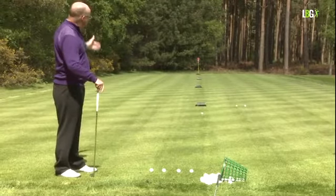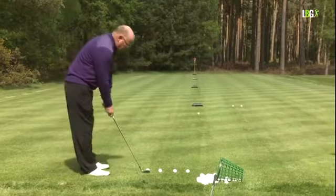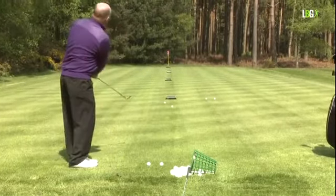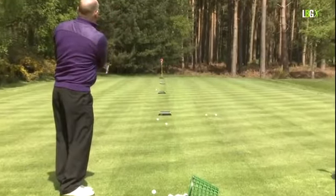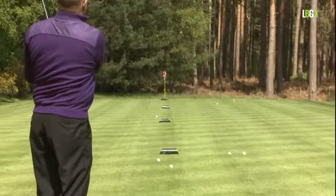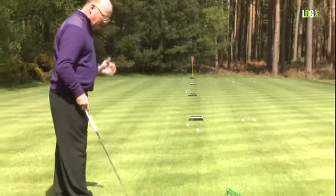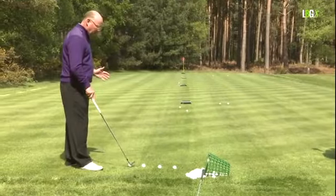However, if you mix your practice up and go 10, 20, 30, 40 yards, then you're starting to get your feel. So having found the mechanical part, I'll do the first chip to go 10, then up to 20, then up to 30, and finally up to 40. By doing that you get a sense of touch, and you've just created a vocabulary of four shots. I'm playing this as a low shot to release a little bit, so I've got four shots dialed in already using the pitching wedge.